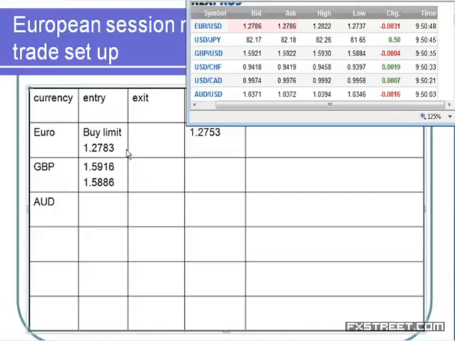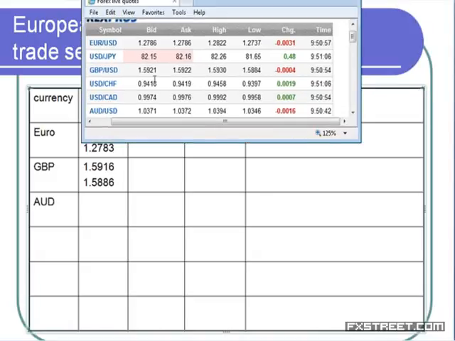Otherwise I will try to modify and take the position and try to close the position within the session or during the next session. I will try to explain to you the fate of these two trades during the second part of the webinar. So ultimately, if you understand well how exactly we decide on the entry, how exactly we decide on the exit, based on the type of moves and also based on the time frame of the market, early and late sessions.